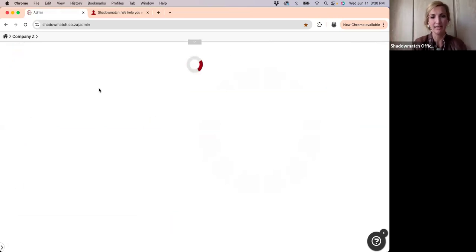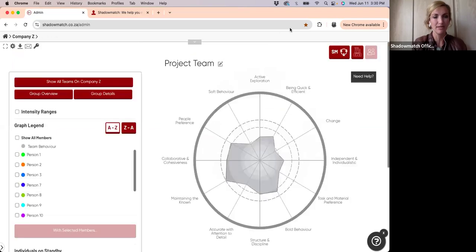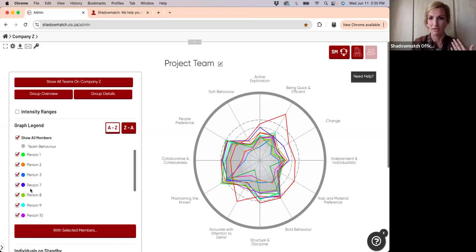I now selected that, and what happens now is I'm working with person 1, person 2, and person 3. So all of the personal data has been removed, exactly the same results, the same dynamics in the team, but I have the option to show this anonymously. So if that's a requirement for whatever reason, or you want to play around with the data, just know that's how quick and easy it is to activate that.